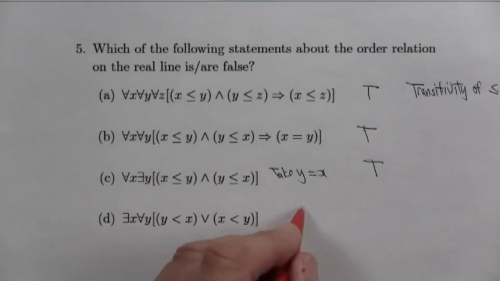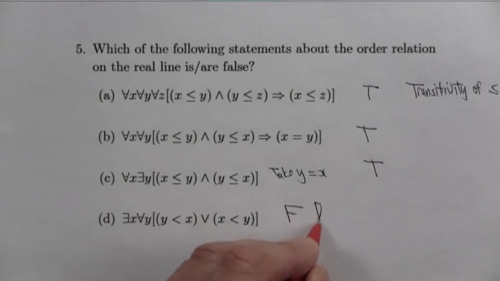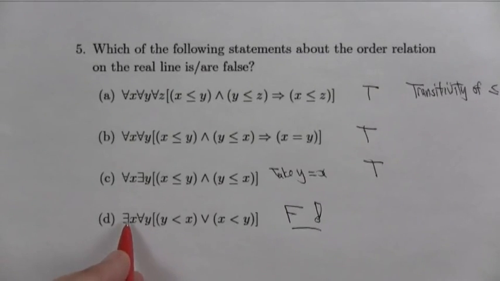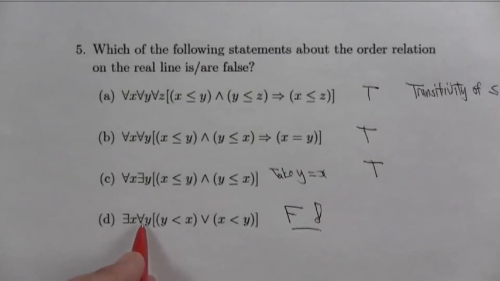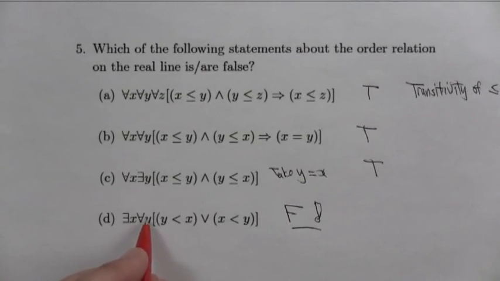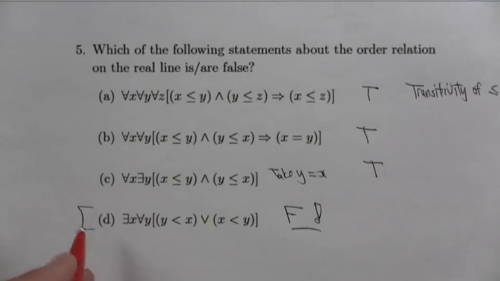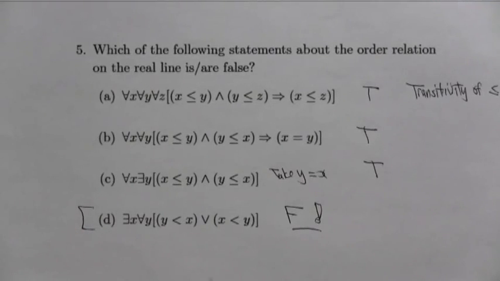which is impossible. So that one's false. And it's false because the universal quantifier includes the X itself. Given an X, any X that you find, when you universally quantify over Y's, you include that X. And then that fails. So there's the one that's false. It fails because universal quantifiers go over everything, and that means among the Y's that you're looking at is the X that you start with.